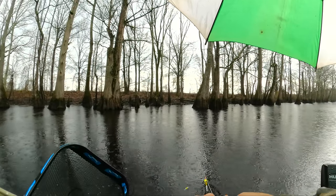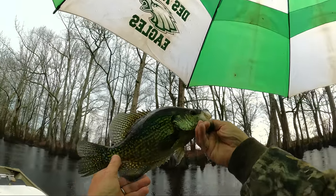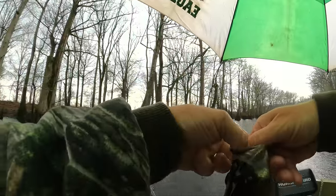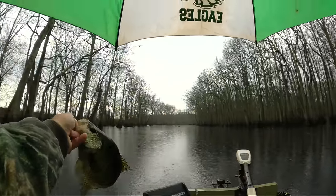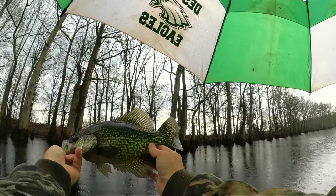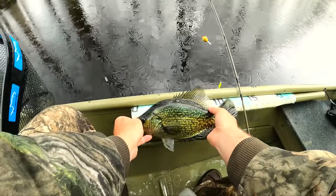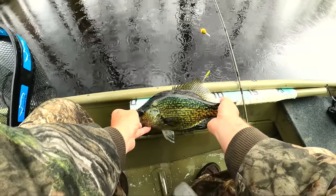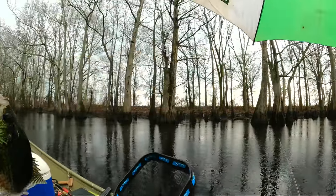That rain coming down and wow. The fish are coming in the boat. I'm going to have to put a light on, guys, so you can see this guy because it's so dark. That rain. Man, that's a good one. Let's see where he is. Oh yeah, we got a 13-inch black crappie. That's a slab right there.